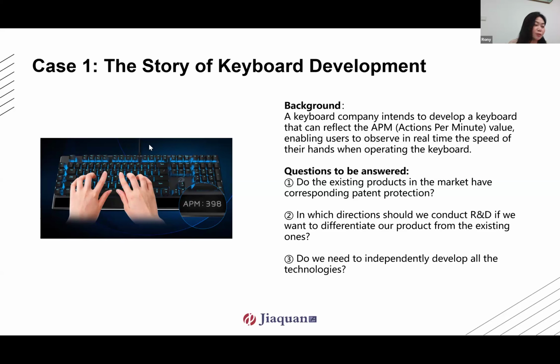Through our communications, we identified the problems our entire project needs to solve and came up with 3 questions. The first is, do the existing products on the market have corresponding patents to protect them? And the second, if we want to develop such a product, from which perspective can we differentiate our product from the existing ones? The third, which technology do we need to develop independently, and which technology can we potentially borrow without risk?